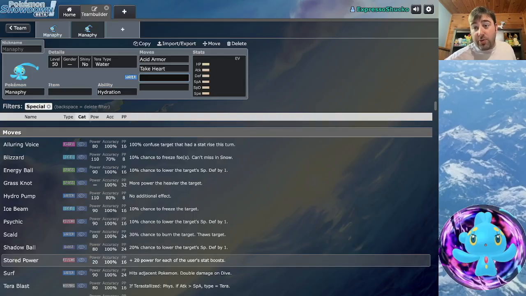You have Stored Power, which honestly is a gimmick because Manaphy can set itself up so well. Stored Power will grossly increase in power, and then it can do a lot of damage. Like, if you run Acid Armor and Tail Glow, you would only need maybe 2 Acid Armors and 1 to 2 Tail Glows, and then Stored Power is just going to start destroying everything. Maybe if you build more into your special defense AVs and just rely on Manaphy's natural bulk, Stored Power could be terrifying.